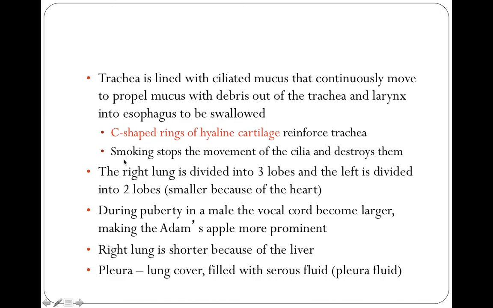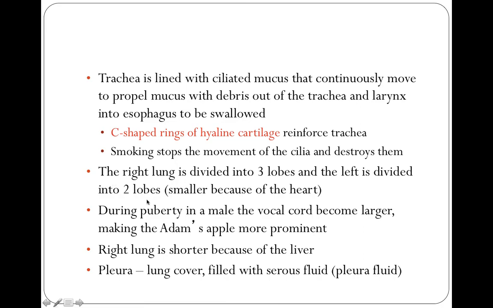Big statement here. Smoking stops the movement of cilia, and that is really, really big. Why? Because the cilia's job is to help move that mucus out. So if I smoke and I can't do that, then I'm going to cough and cough and cough. And I'm going to have to cough it out. Where a normal person, the cilia is going to move it. So you notice that about smokers. They cough and they cough.